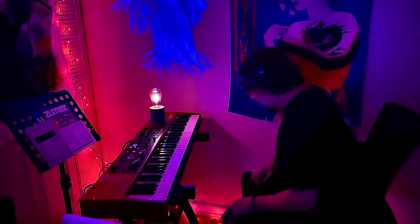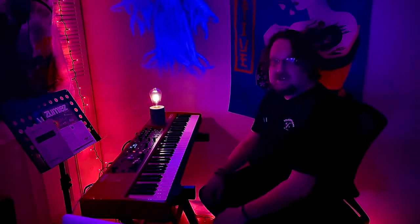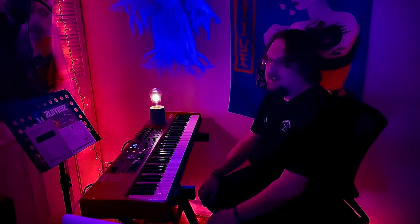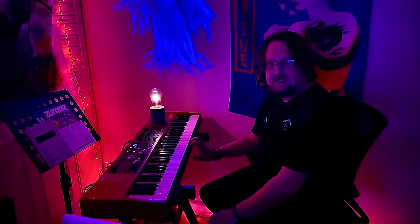Yeah, so I've got these really cool organ sounds on here. And I thought I would demonstrate this organ a little bit so you can see what it's all about and just hear it. I'm totally blown away by the organ sounds. The Nord organ sounds were a big step up from what I had before.